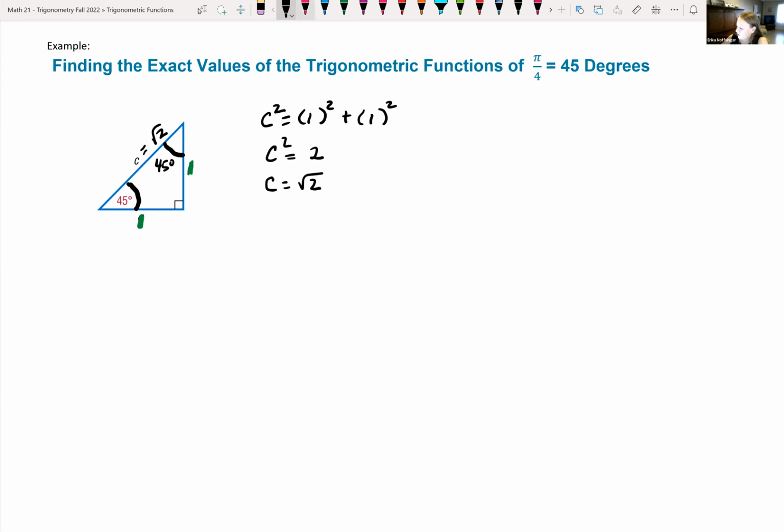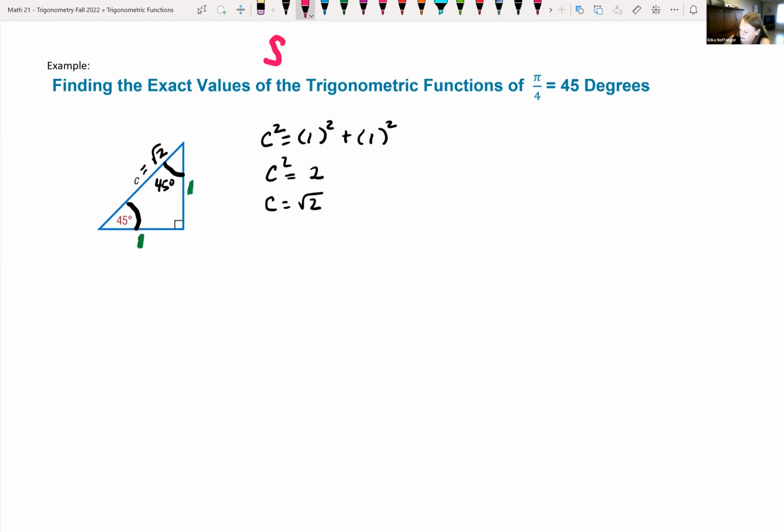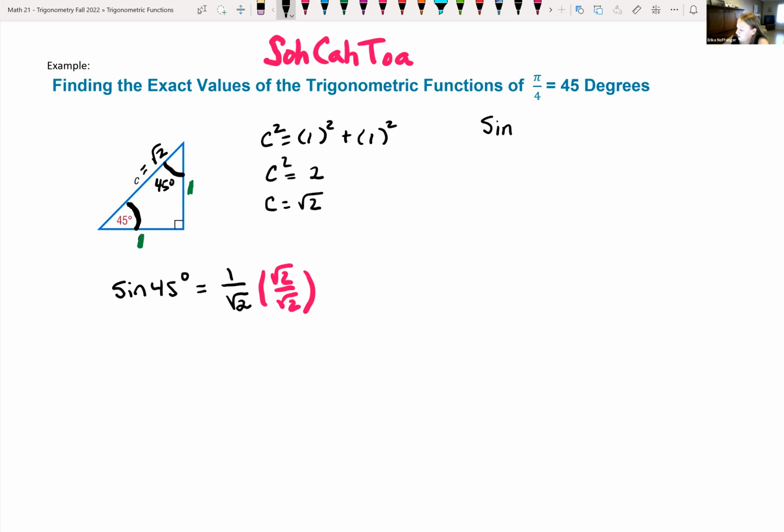And so recall, if it helps you, there's that saying, SOHCAHTOA, that could help you remember the ratio of the sides of the triangle. And so sine of 45 degrees, well, remember, opposite, so I'm going to do the bottom 45 degree angle. It doesn't really matter which 45 degrees you choose, it'll be the same, but I'll do the bottom angle of 45 degrees on this triangle. Opposite is 1 over the hypotenuse, which is root 2. Rationalizing the denominator, multiplying by this fancy 1, root 2 over root 2, we get that sine of 45 is root 2 over 2.